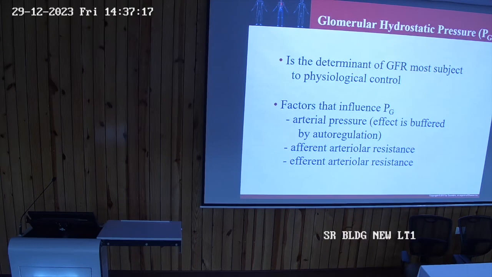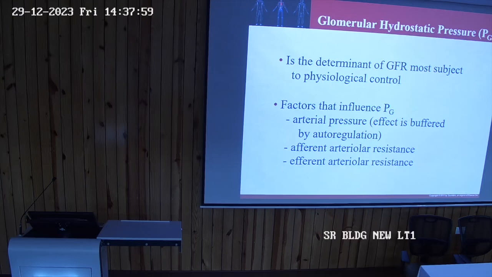Not only the change in the diameter of the afferent and the efferent arteriole, there are certain hormones and certain chemicals at the neuronal level which are responsible for the change in the diameter. So indirectly it is controlled hormonally plus neuronally. So it is not only the constriction and dilation of the vessels, afferent and efferent, but this constriction and dilation is brought about by two important factors, hormonal or neuronal. And unless there is an extreme change in the pressure, there will not be a change in the hydrostatic pressure of the glomerular capillary.